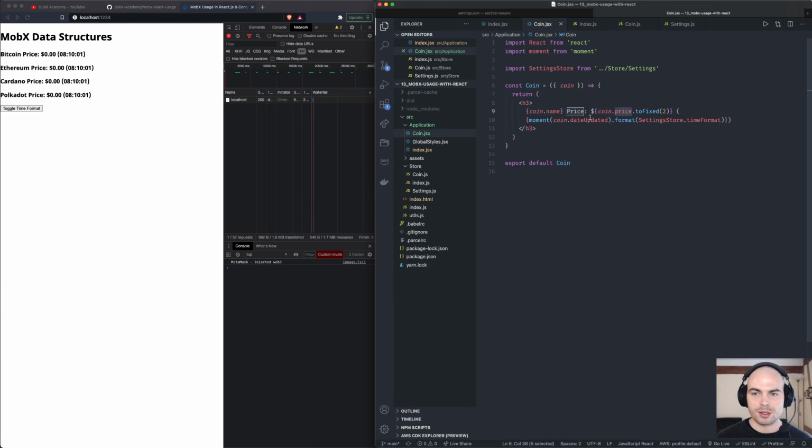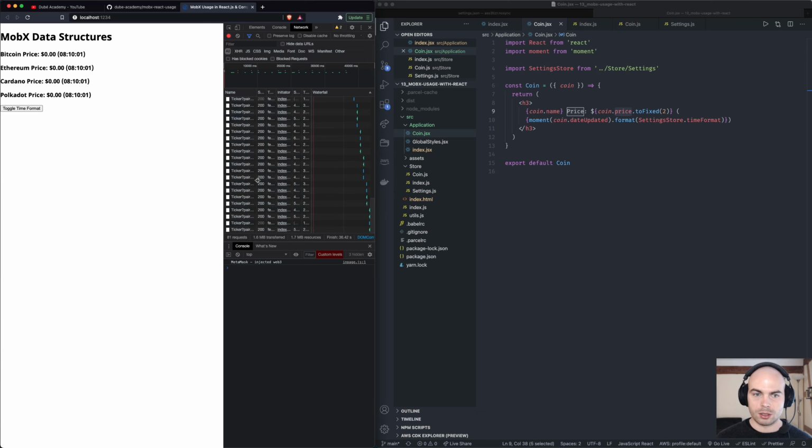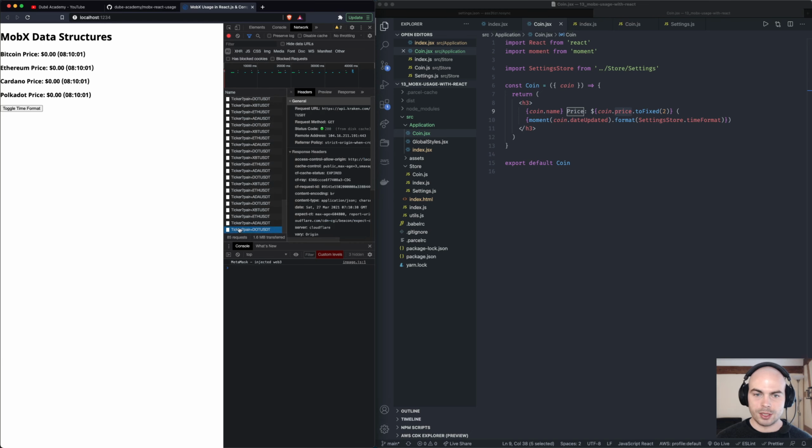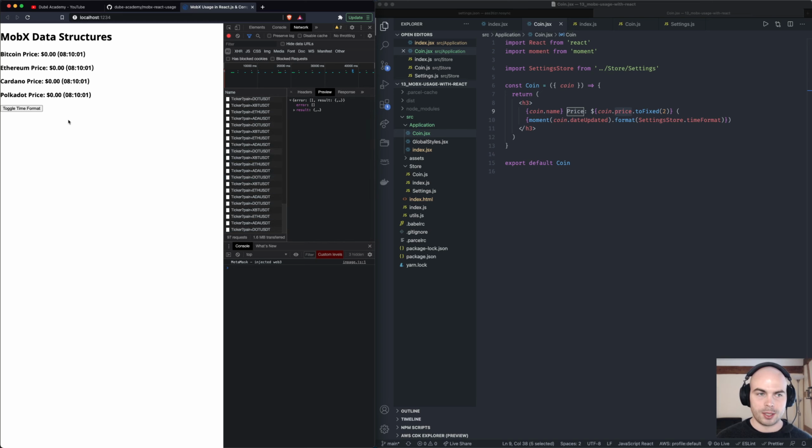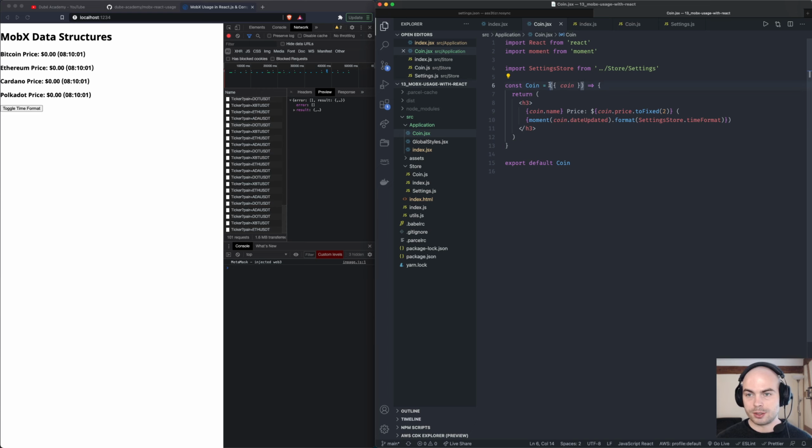Even though I get that value, it's not being updated when the requests go through. Let me just click all, and then you can see I do send these requests, and they come back correctly, but this is not being updated.